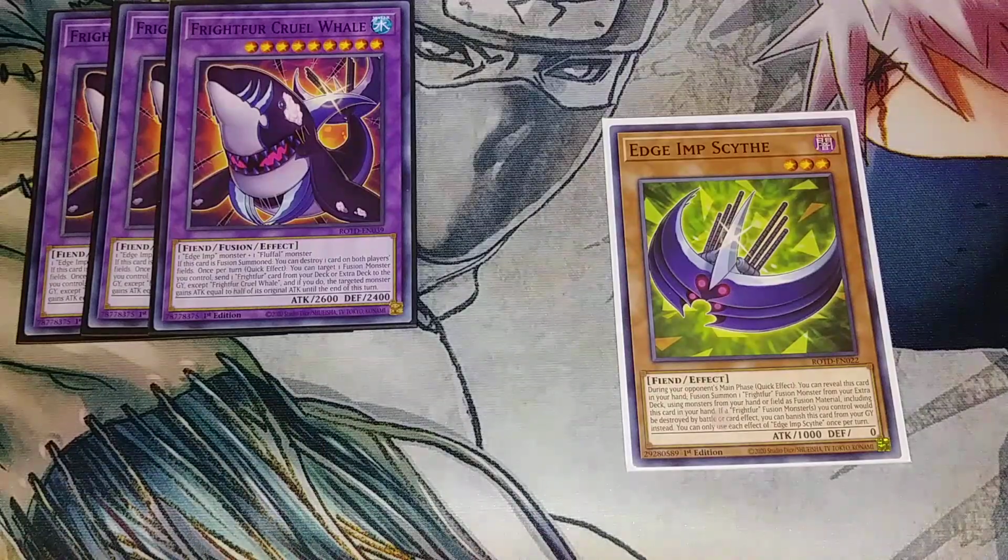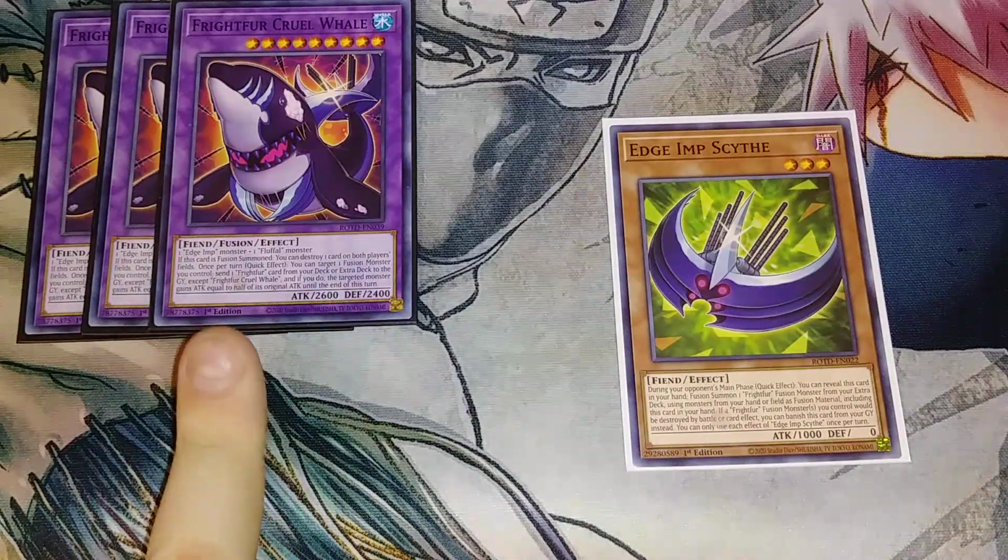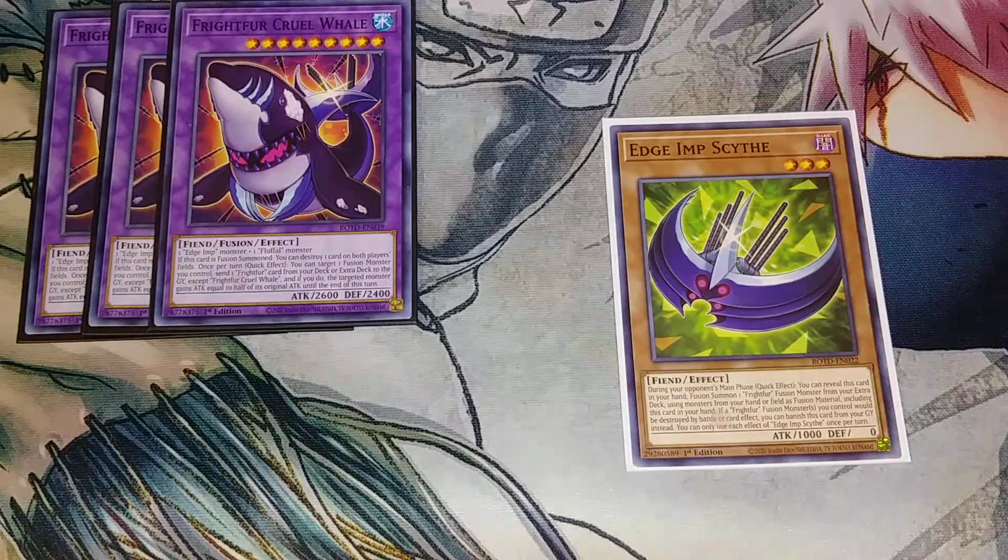So if you go second in this deck, you can essentially interrupt your opponent turn 1 and put upwards of a 3800 beat stick on the field. That's really good. And this is generic. This takes an Edgem and a Fluffal.